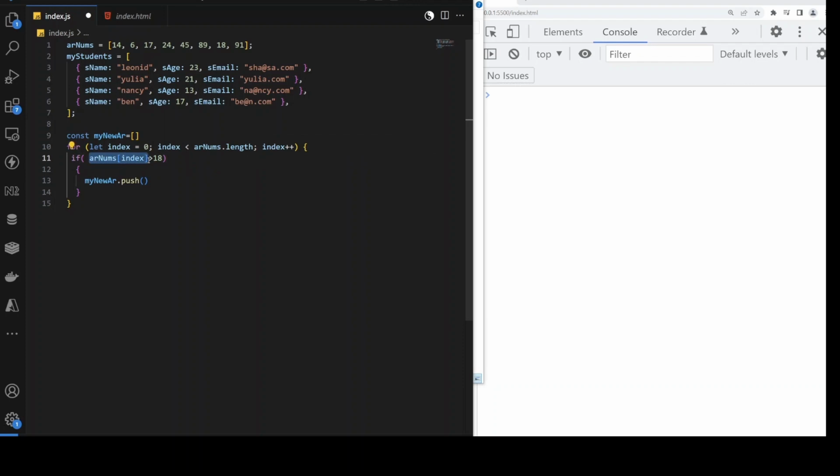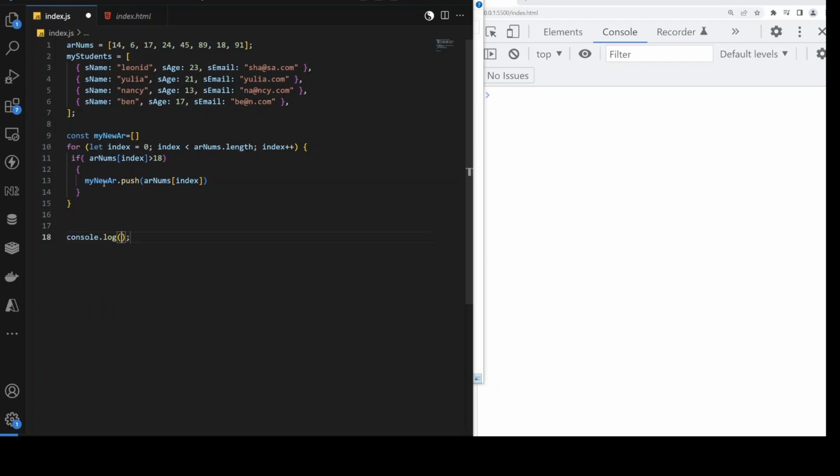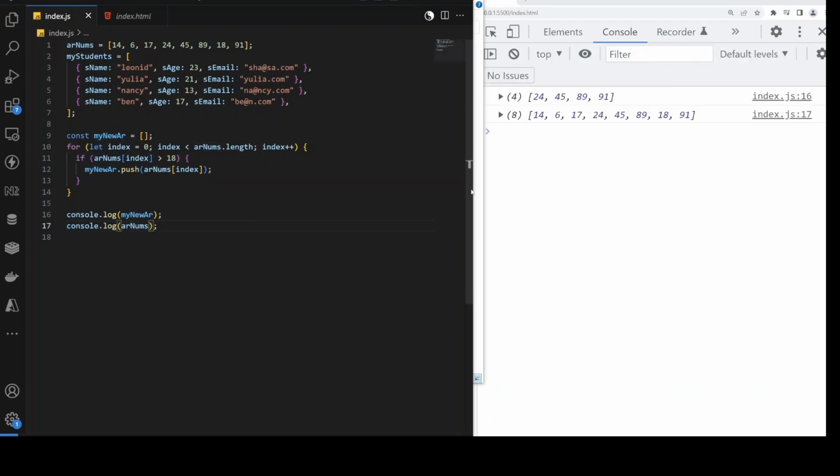Only the items that met our condition. Let's print to see the result. The new array, and I also want to print the old array to see that it didn't change and we didn't affect it by any accident. As we can see, it works like a charm. But it's a very long way to do it. I want to do it the prettier, easier, pro way.